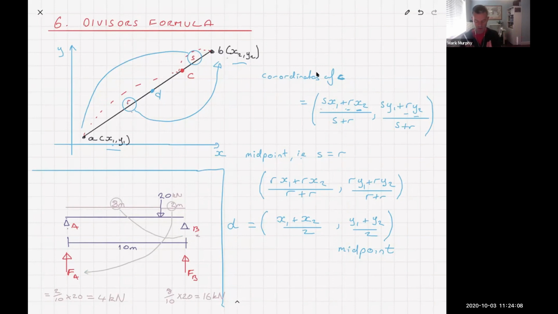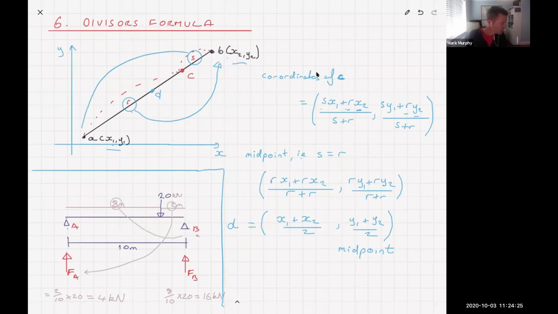So in other words, the person who's nearest the load is carrying more of the load, and to get that, they have the further distance, right? It's just a thing to maybe, when I was doing this, I thought that's the same as beam theory, really. So look, that's that. We'll do an example with the divisor's formula later, I think, as well, okay?